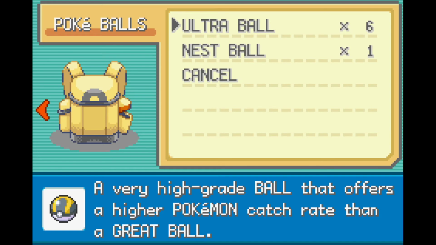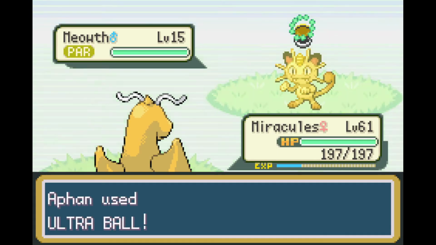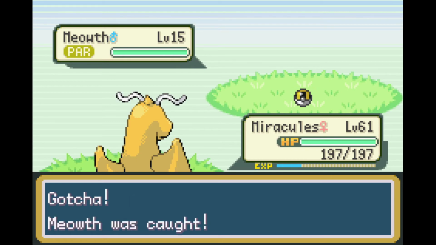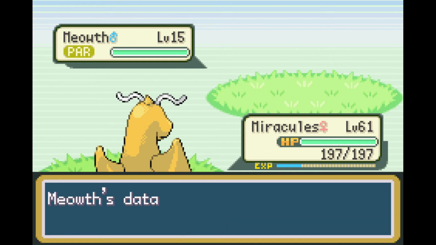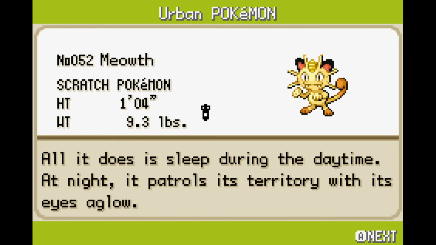Certainly with a crit. Let's just go for the Ultra Ball throw, I guess. And if we don't catch it on the first Ultra Ball, I'll go for a quick attack. You hear me, Meowth? If you don't stay in that ball, you might die. Okay, good. I'm gonna bet 1,000,000,000,000 Poke Dollars that there is another amazing encounter in this grass that we missed out on for this Meowth.